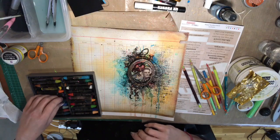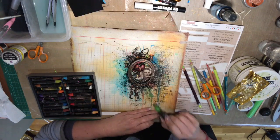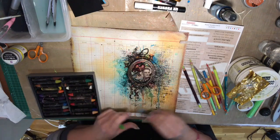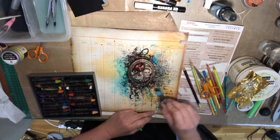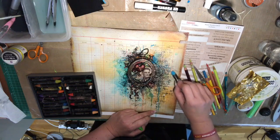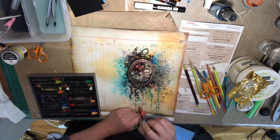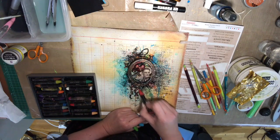Prima crayons, the Prima Royal pastels, especially on things like the art stones, you can just scribble them across and grab beautifully. You see, look, it's just a shot of colour here and there. It just livens up the areas sometimes that have just toned out.